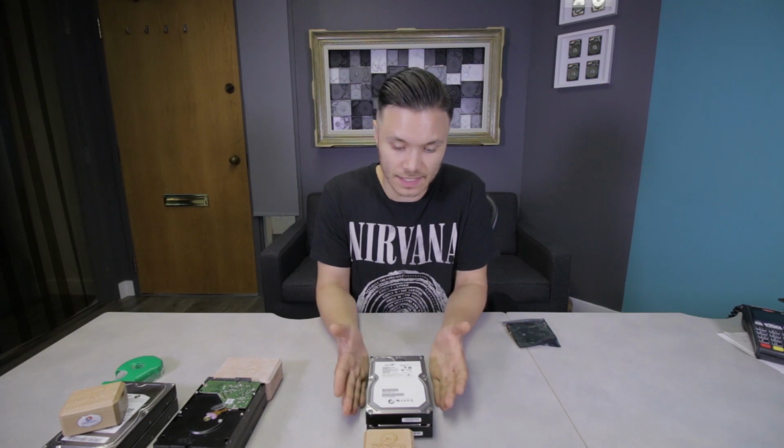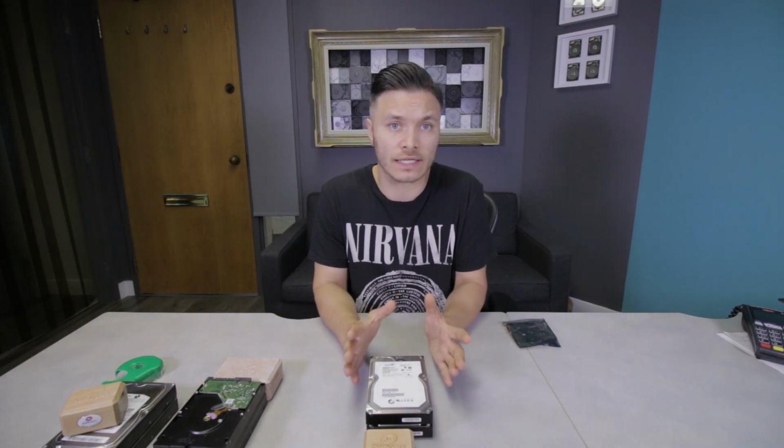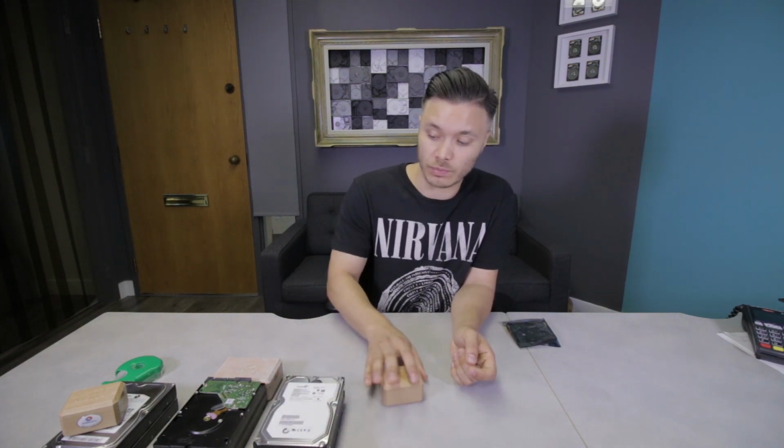But since this is a Seagate, there is always a risk of platter damage potentially happening from just having this drive run on its own heads right now. So I'm gonna carefully inspect everything and figure out what the appropriate action would be.